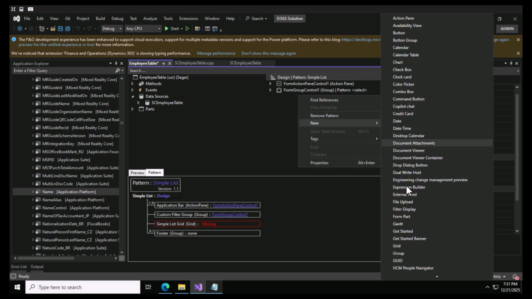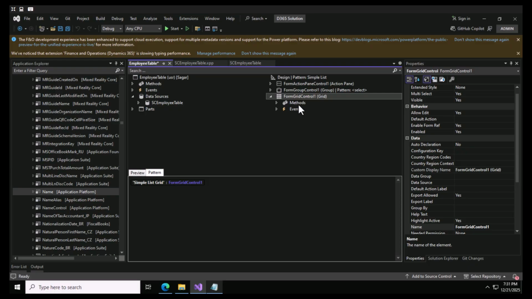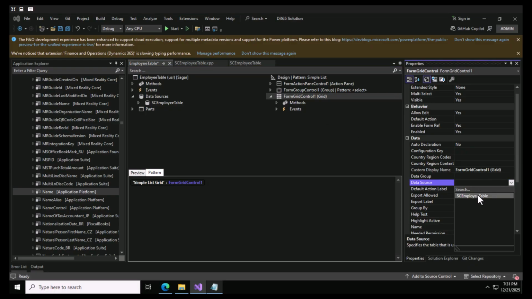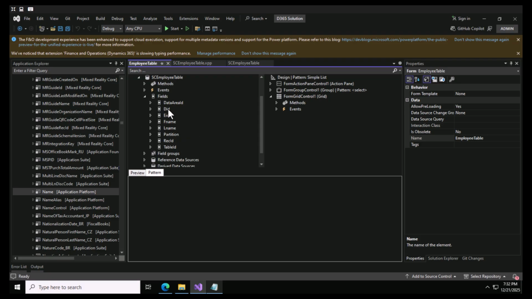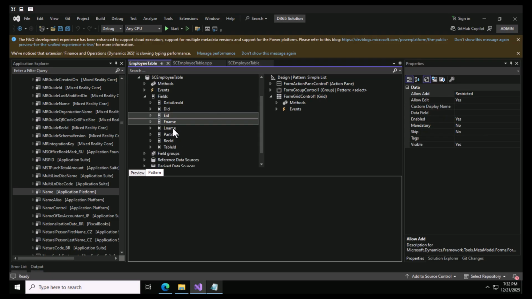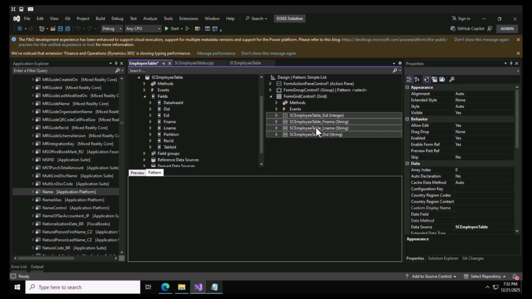I can say new, and here I will select my grid, and from my grid I can select my data source, and then I can drag all the required fields. I think I need employee ID, first name, last name, department ID. I will drag them. This is fine.